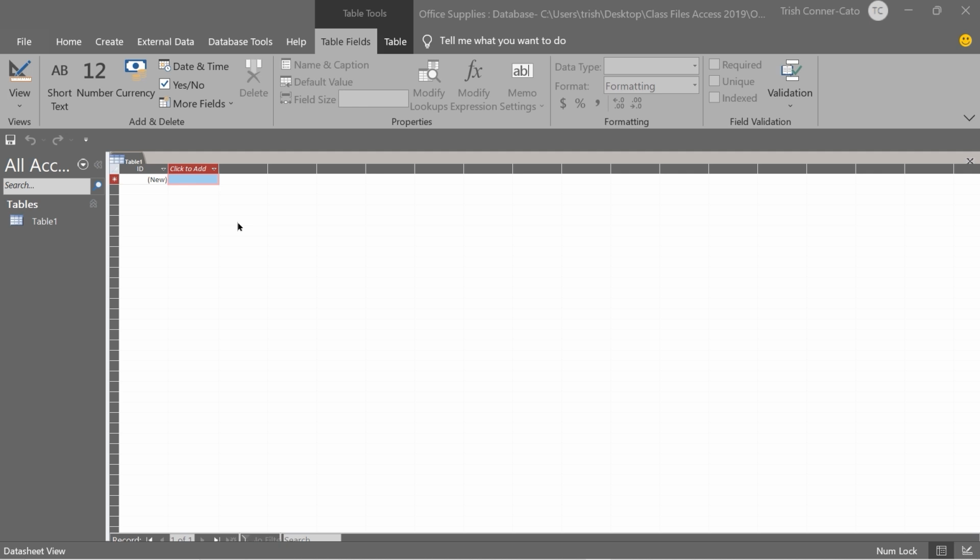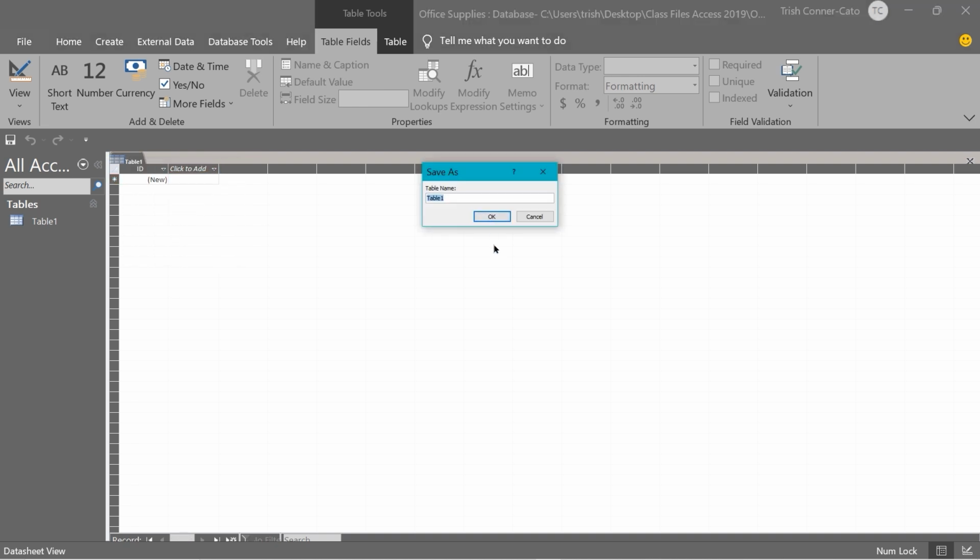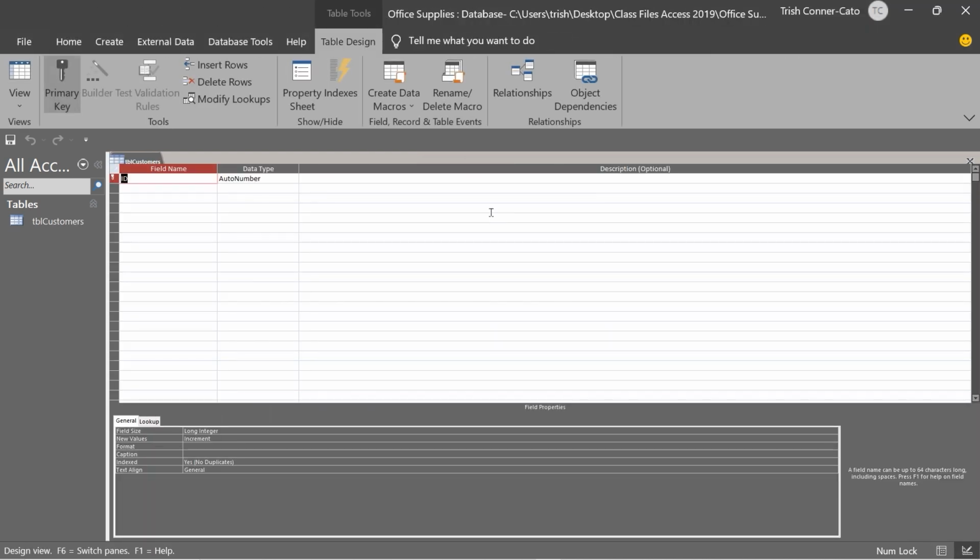As mentioned, when we created from a blank database, it gave us one table and put it in Datasheet View. We're going to right click on that Table 1 tab and go to Design View. I typically create my new tables in Design View, and you'll see why in just a moment. At this point, it wants us to save this table and give it a name. So we're going to use our object prefix tbl, all lowercase, and then Customers, plural, with a capital C, and click OK. So now it switched us to Design View.